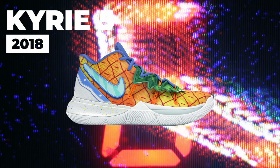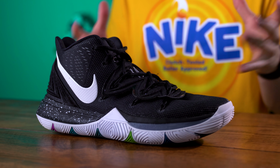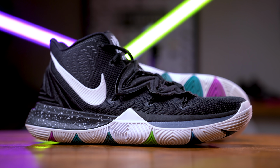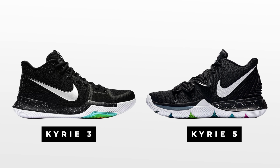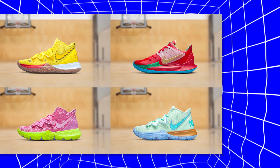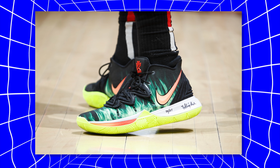Starting off the list at number 6, we have the Nike Kyrie 5. So here's the thing. I'm not a big fan of the 5s, and that definitely affected its rating. However, having the 5s at the bottom of this list really just made me realize how good the Kyrie signature line actually is. Despite my problems, the 5s used a more streamlined design from its predecessor with an overall slimmer build and sharper lines, but some say it kind of just looked like a Kyrie 3 with a shroud over it. But nonetheless, the 5s were definitely an aesthetically pleasing model that saw a ton of great colorways, like the super popular SpongeBob pack, as well as some sweet PEs that weren't available to buy, but still showcased everything that the 5s had to offer visually.